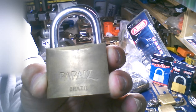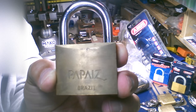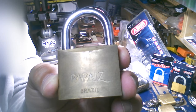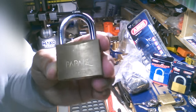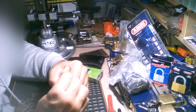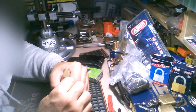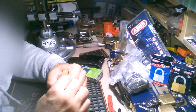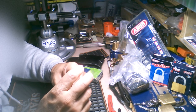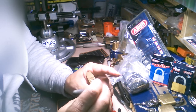This lock is very special to me. Unfortunately, I'm not going to be able to tell you anything about it unless I can get this damn thing open on camera. So here we go. If I can get it open, then you guys will get to see why this thing is special to me.